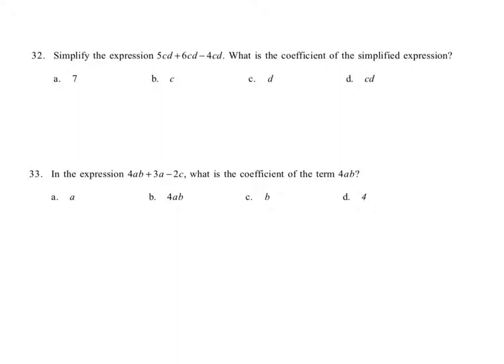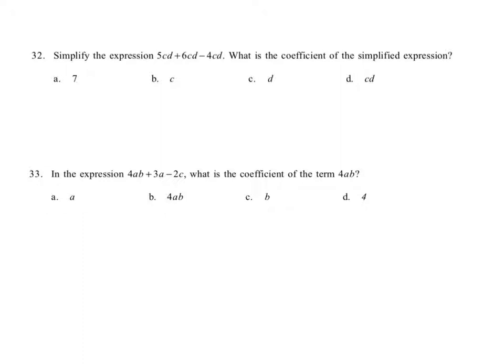And then the numbers in front just say how many of them do you have. So how many do we have? We've got 5 here. 5 plus 6 is 11 CD. That's the thing they are. So 5 of them plus 6 of them is 11 of them. And then 11 of them, take away 4 of them. 11 minus 4 is 7. So the whole thing is equivalent to 7 CD.